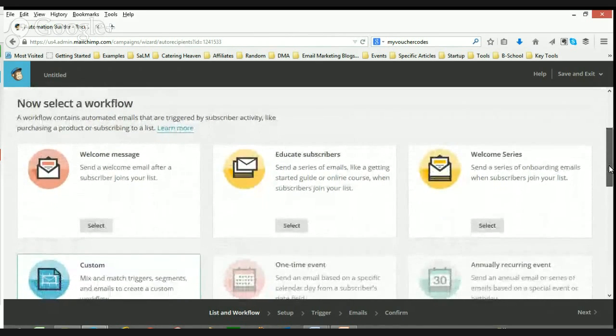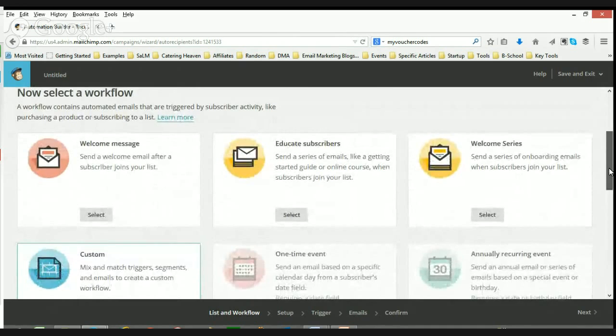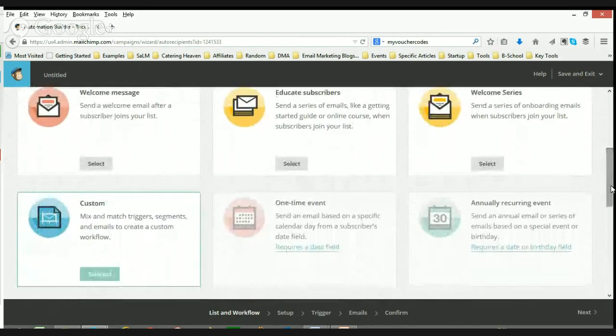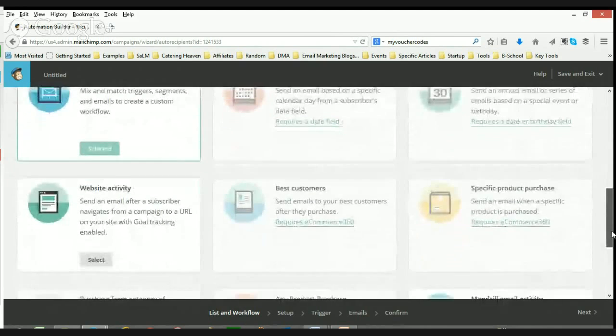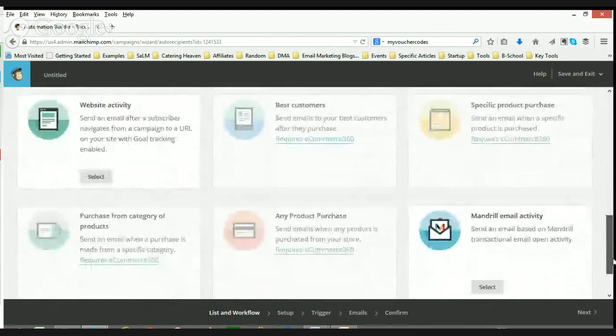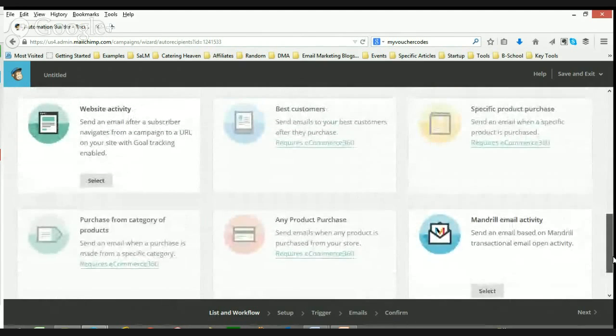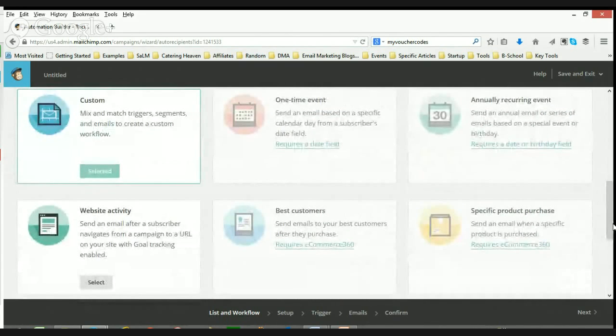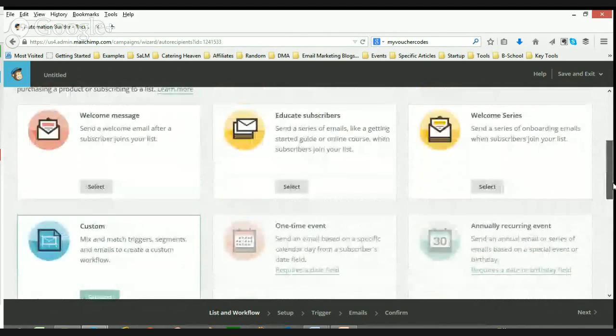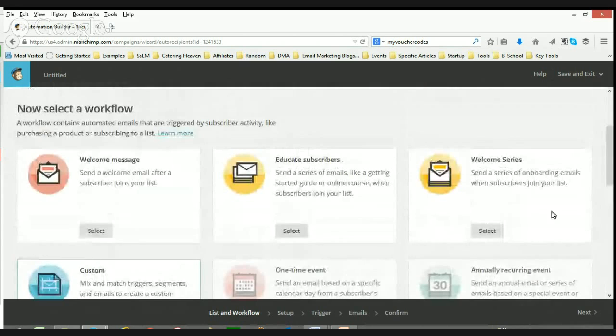Now, what happens here is that Mailchimp gives you lots of different options that can set up a series of emails for you. It sets up a series that they would recommend. So, for example, if you selected the welcome series, I think that adds 5 emails automatically into the workflow for you.